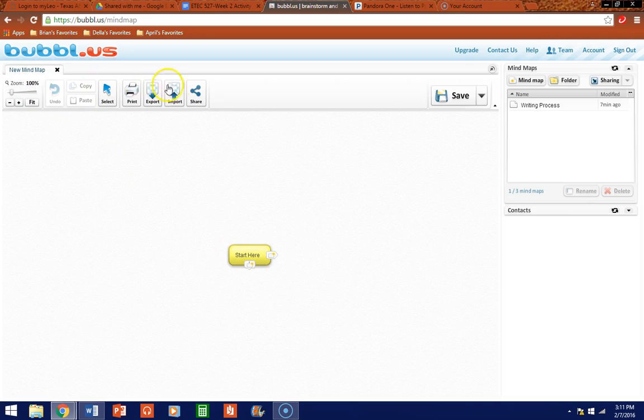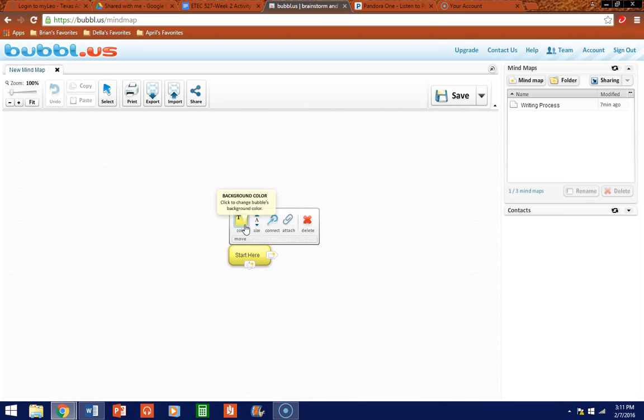Alright, so basically this is what you will see. To get started, you can either click the little buttons here where it says new bubble, new child bubble. Your control panel up here, you have more options when you hover over the bubble. If you hit the little T up here, it'll change your text color.